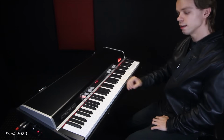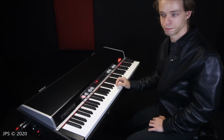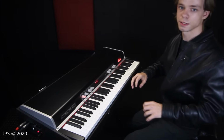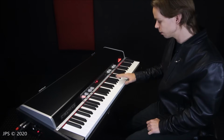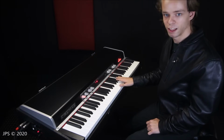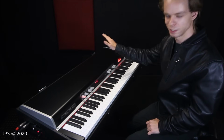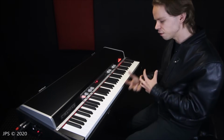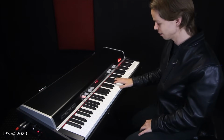So if you're looking for something that's going to feel and sound, we'll get to that later, like an acoustic piano, you can just absolutely kick the Crumar 7 right out of your list. It's a fantastic keyboard, but it's not like an acoustic piano, and it doesn't sound like an acoustic piano, so just get that off your list immediately. If you're looking for something that has a vintage sound and a vintage feel, look no further than the Crumar 7. It's absolutely fantastic for that.